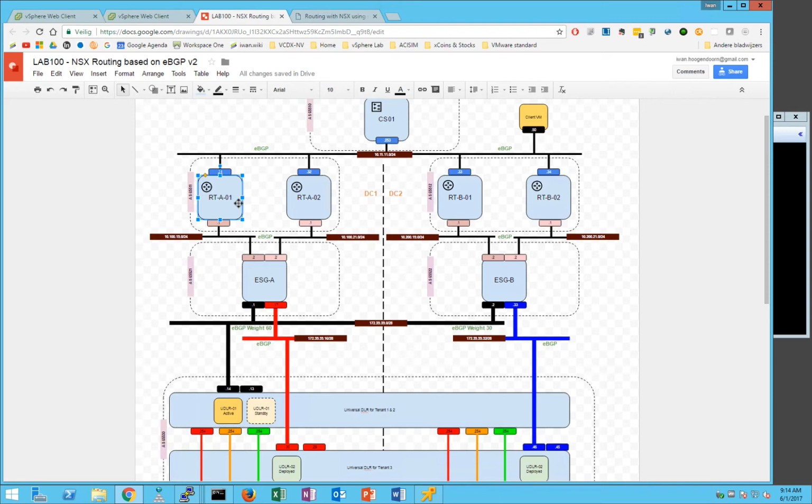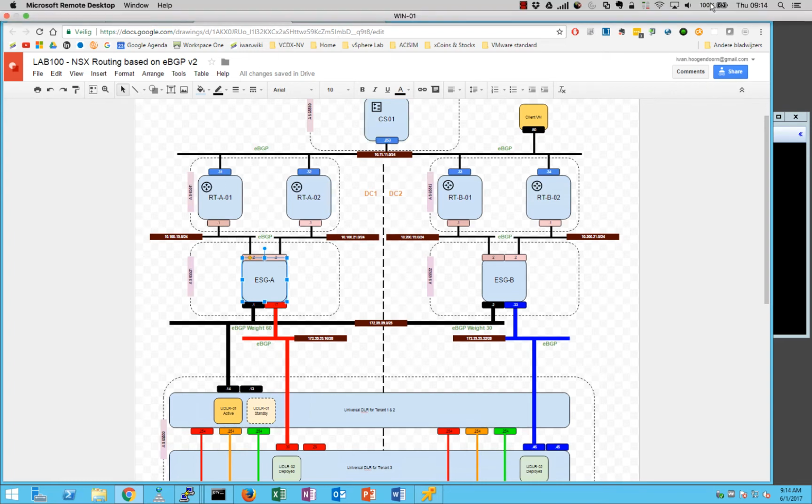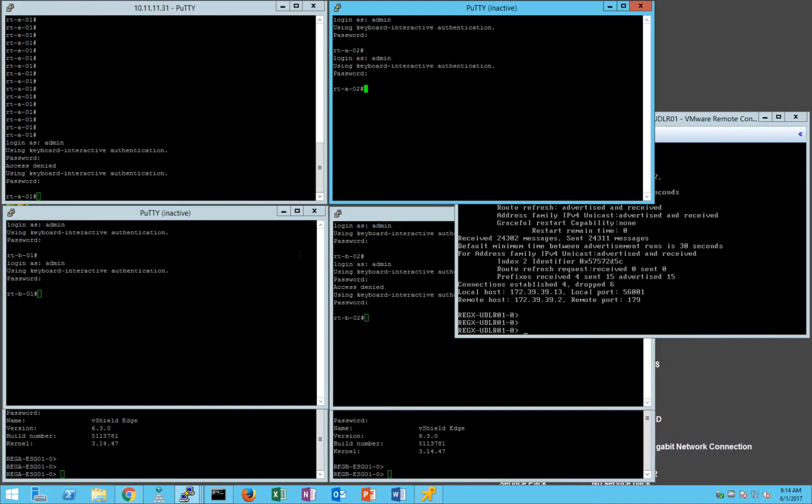No, 2. It should have 2 actually, because it's peering with my physical switch and my ESG here. So let's have a look there with show ip bgp.